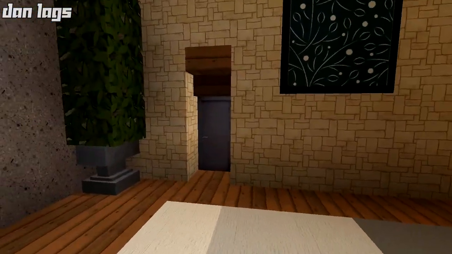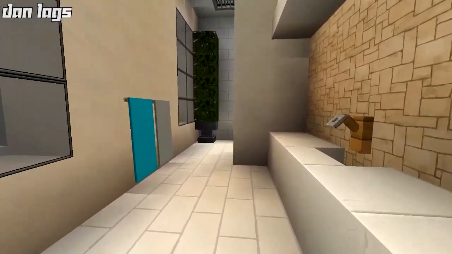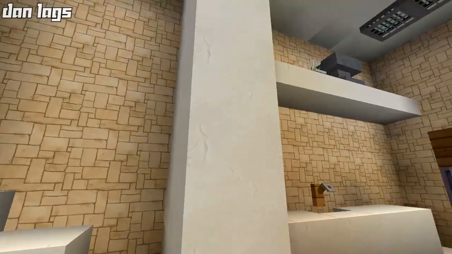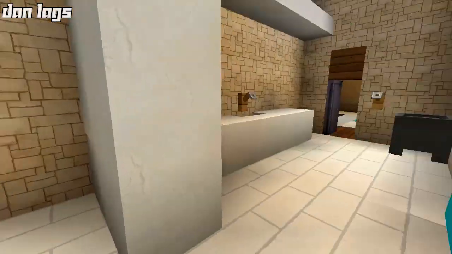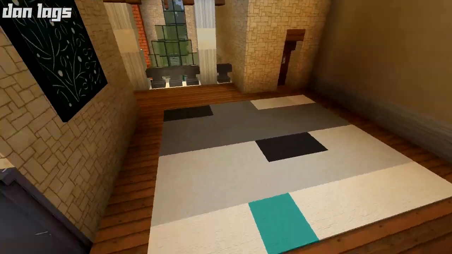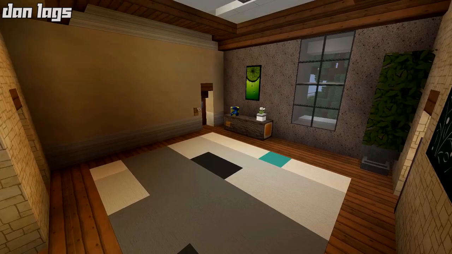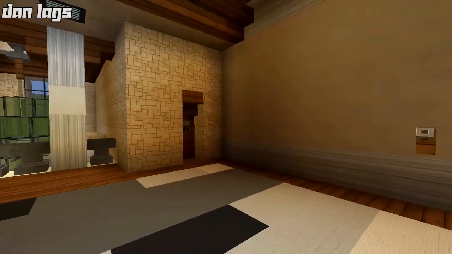Actually, well, if you count this as a room, this right here is the hallway bathroom. I'll explain how this works in a second, but I'll quickly show you. So we have a divider wall here with the toilet. This one does not have a shower, so it's just a half bath. I went with this modern abstract carpet in here, just a little bit of a modern touch on this house.